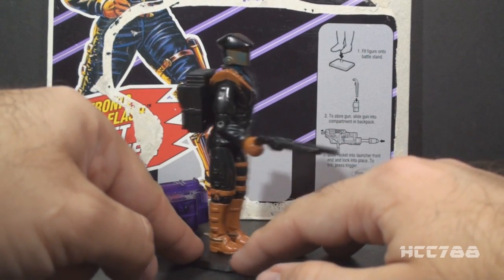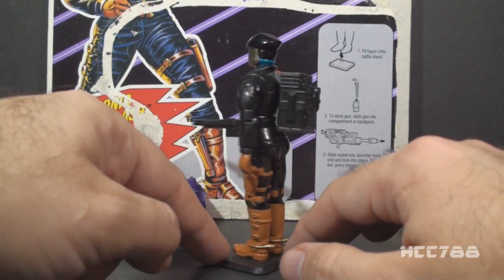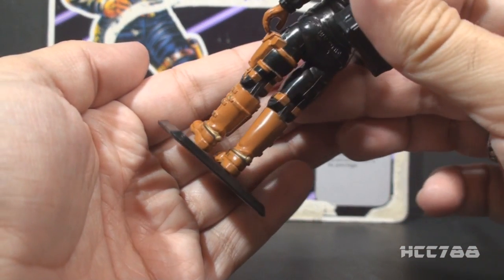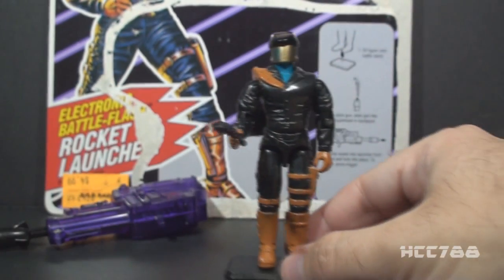There was a lot of silliness in the DEF subline, but I gotta say, these guys could have been used to good effect elsewhere. I mean, look at this — he has spurs on his boots. Why does he have spurs? I have no idea, but just little things like that are very intriguing.